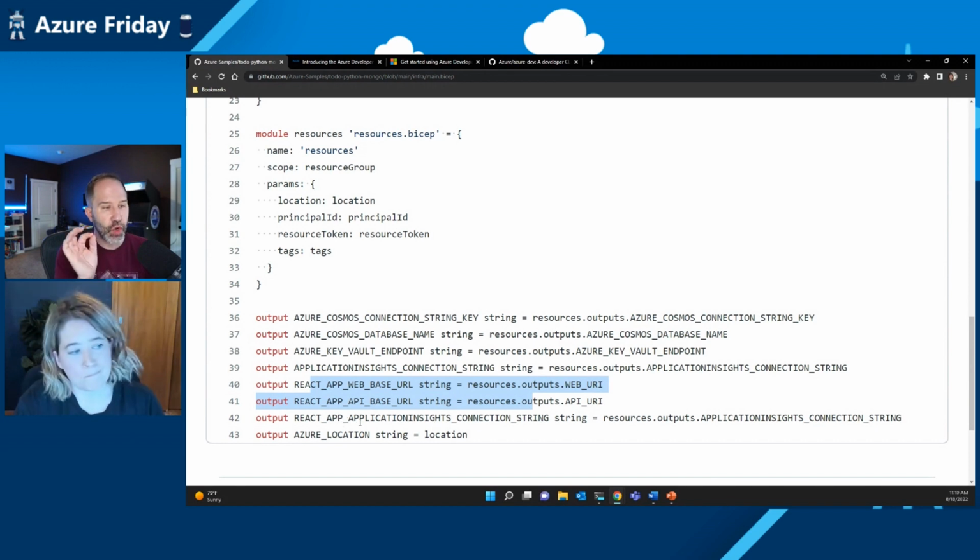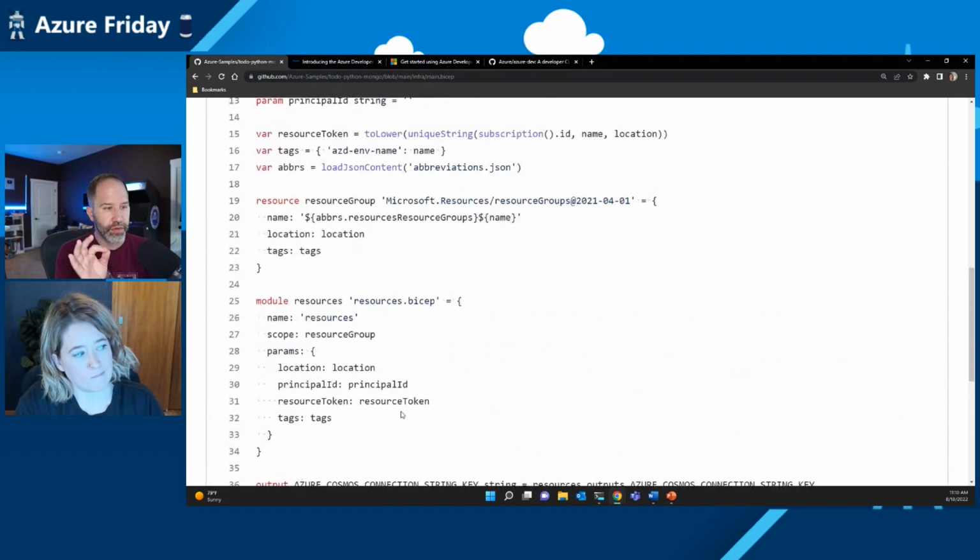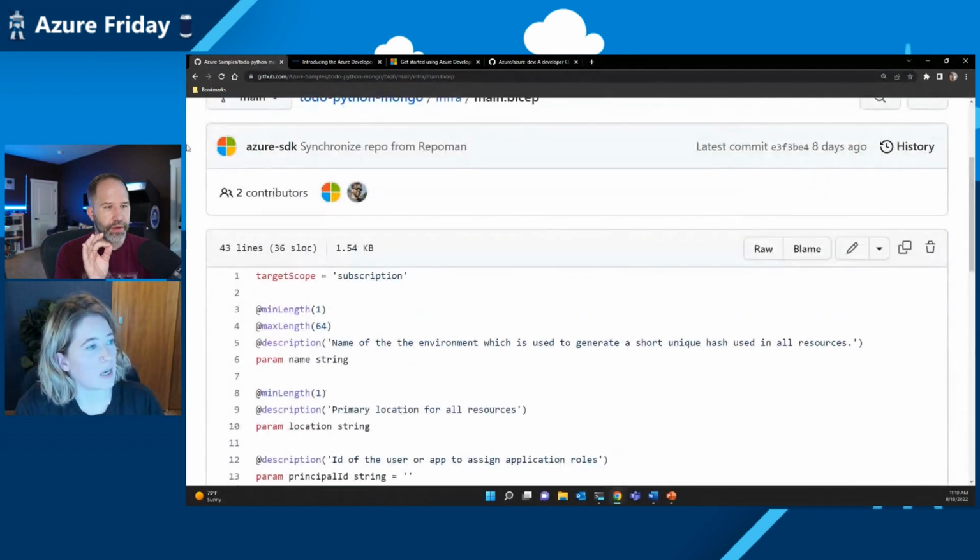And is Bicep its own language, or is it JSON, or is it both? It's like its own thing. It's an Azure specific language used for provisioning resources. Okay. But we're actually going to have Terraform support in the future as well, in the coming month or so. So people will be able to choose between Bicep or Terraform for writing out infrastructure as code things. We're trying to make this as approachable and tailored to the community as possible.